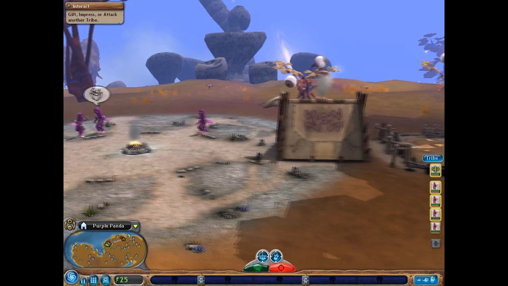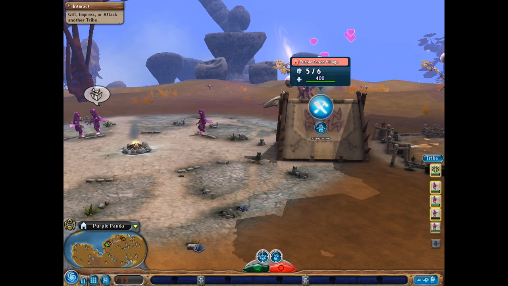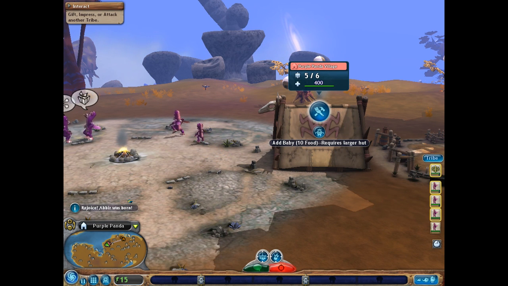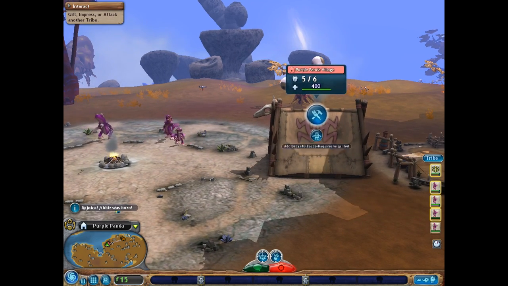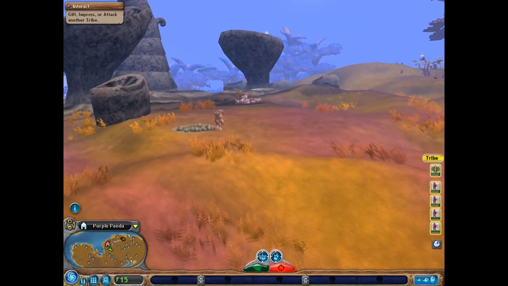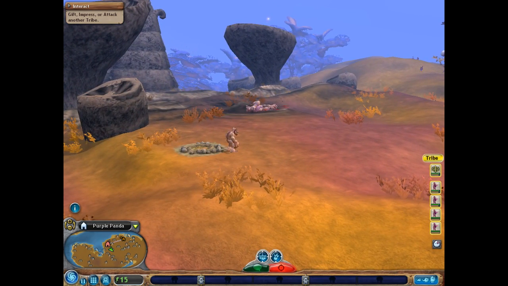Alright, now. No, I didn't want to add a baby. No, I will. One more will be good. Or the larger hut. Alright, I'm gonna go ahead. We'll get some food.